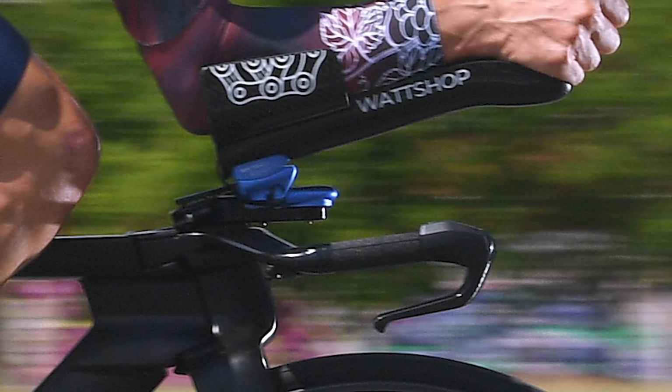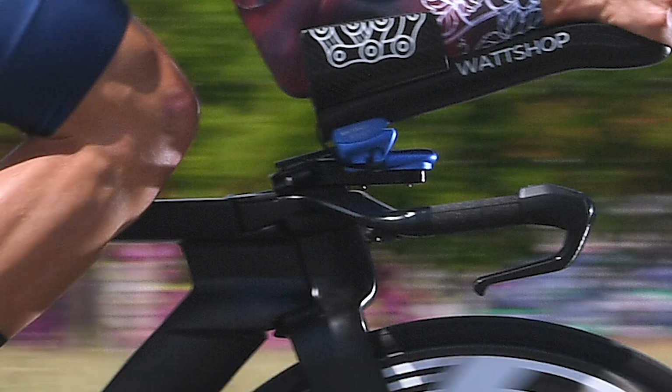It's got an intriguing stem design at the front. So it's got a monoblock riser on which the bars are fitted. Similar to the Orbea Ordu time trial bike we've got. Very similar to that. And then fitted on that, they've got Wattshop Anemoi extensions, which is cool. So it also has the super wide seat stay designs as well as wide forks, doesn't it? Yeah. Is that similar to that Lotus Hope track bike? Yeah, the GB Olympic bike that we're hopefully going to see at Tokyo. Fingers crossed, yeah. So very wide fork blades, wide seat stays, and then the fork crown and the seat stay junction are silhouetting each other to hopefully make it more aerodynamic. Intriguing design, but hopefully Chris Froome likes it as well. Yeah. Well, he's going to be riding it, isn't he?